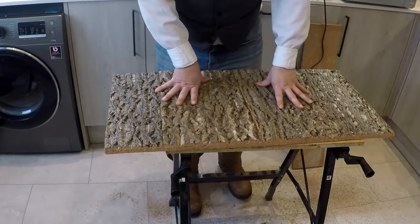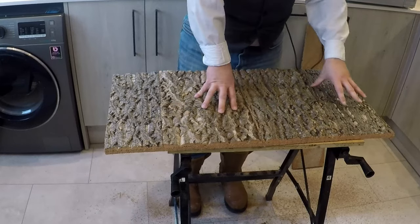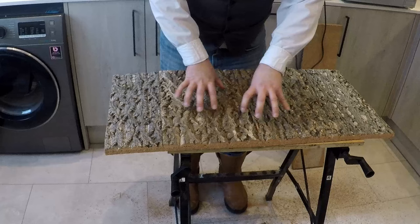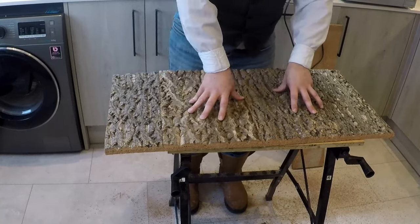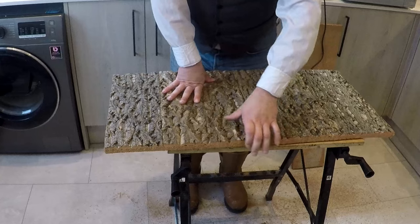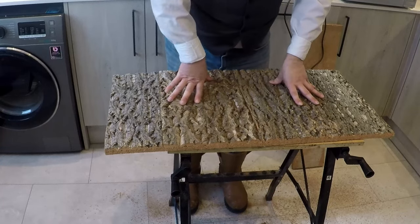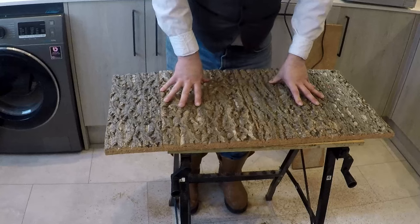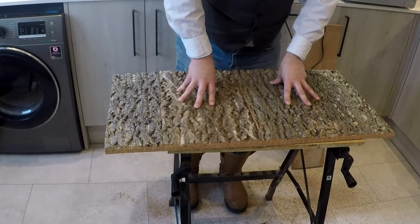Got a lovely texture. This cork is really, really good for hognoses. They've got those smooth underside scales, and this really gives them a bit of purchase to grip hold of. And on the top, if you leave a bit of the ledge on the top, you get a perfect opportunity to climb up and sit on the edge, work its way around and apply that climbing opportunity. Let's go and test it, see if it works.